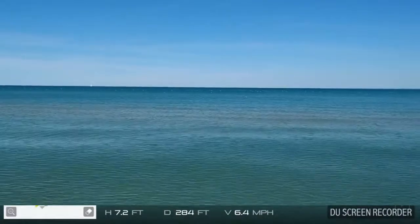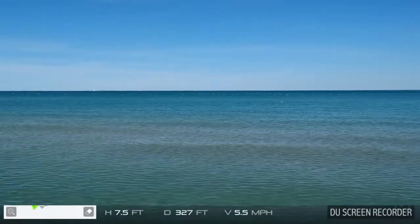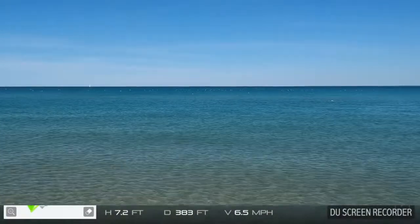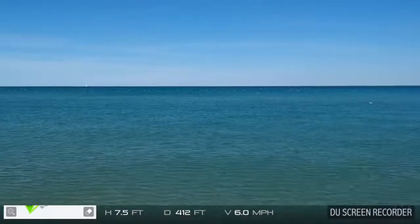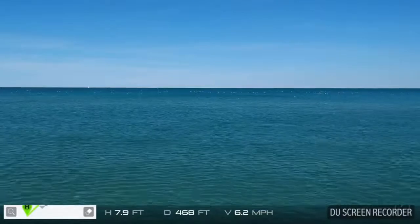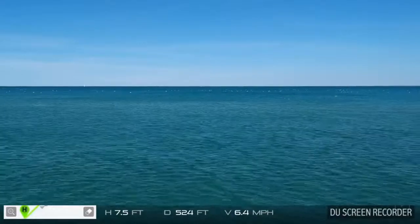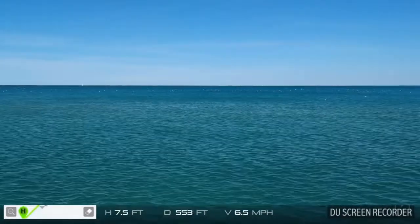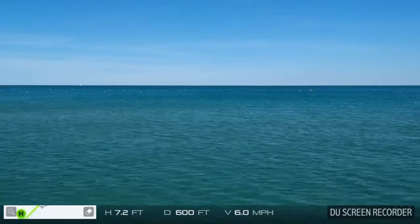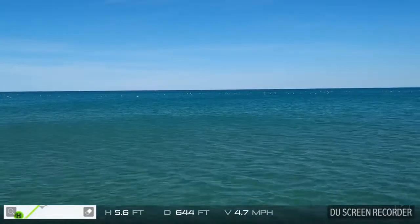Just taking it out there a little bit. There are some dogs nearby, sorry about that. We're just taking her out for a stroll. We're now at about seven feet. Just hovering — well, not really hovering, we're taking it out around the lake here, just capturing some water views. I seem to be lifting a little bit as I head out, probably a draft as I get away from shore. So right around seven feet.